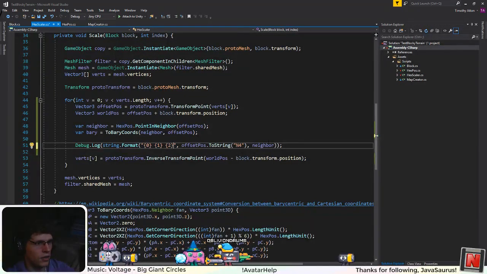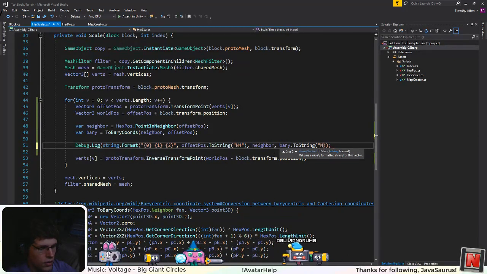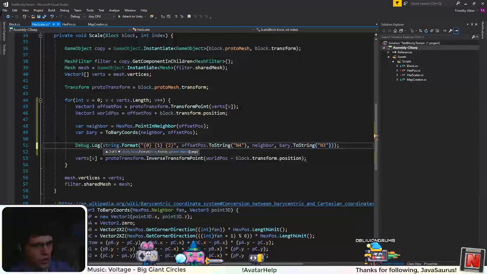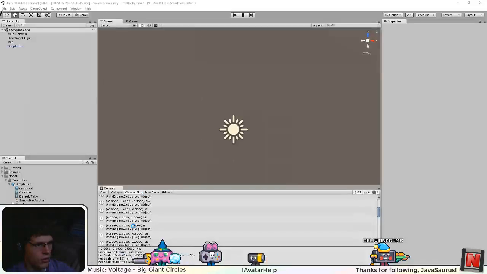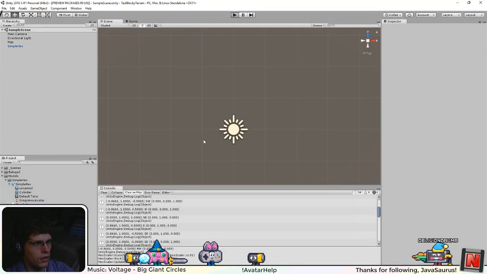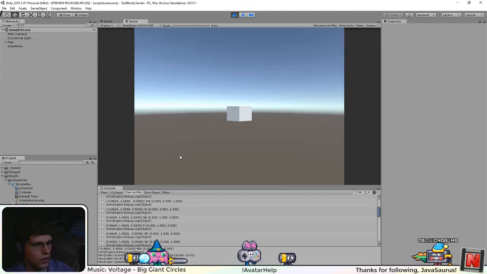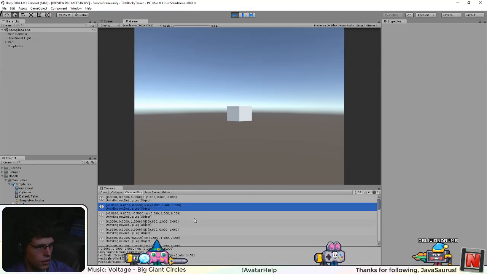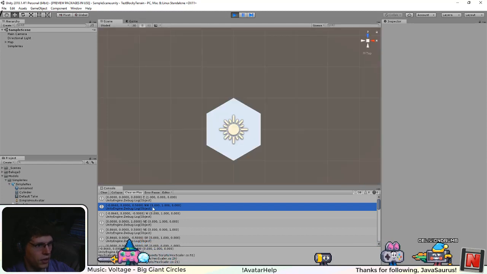Okay, so each of these, again, since all these points are on a corner, they should just be completely one point on each of the barycentric coordinates. So it should all be like 1, 0, 0, or 0, 1, 0, something like that. So hopefully that's what will show up. That's a little weird. Did it update? Oh yeah. Okay, so this one says it's on the east wedge, but we can see it just gives 1, 0, 0 because 0 is the center.